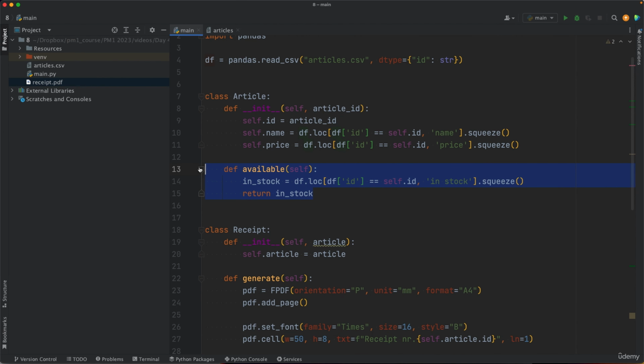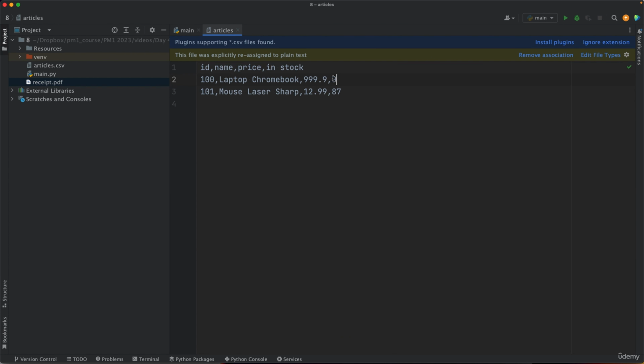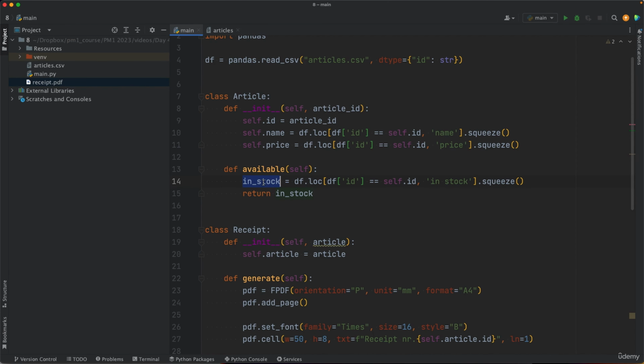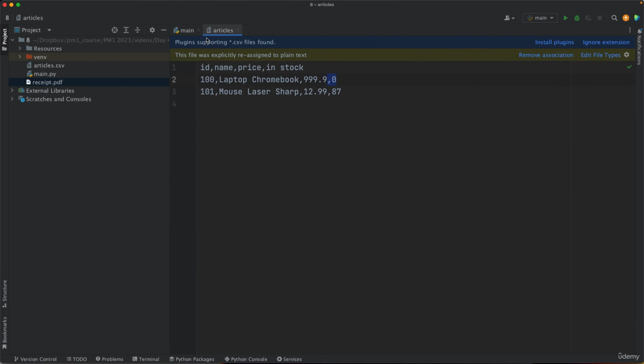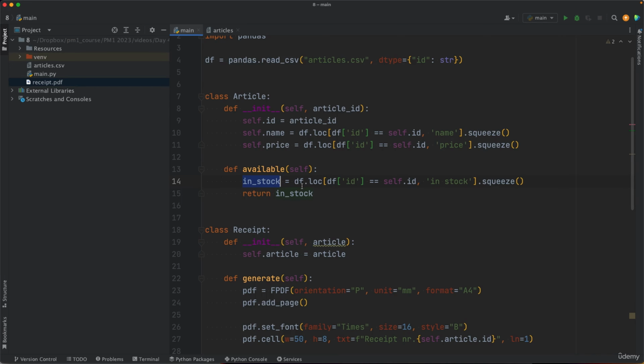Then in the available method, I am extracting the number. So that number, right, 0 or 87, whatever it is. So that number will be stored here. So this will be either 0 in our example, given these data, or 87. And I return that number directly.